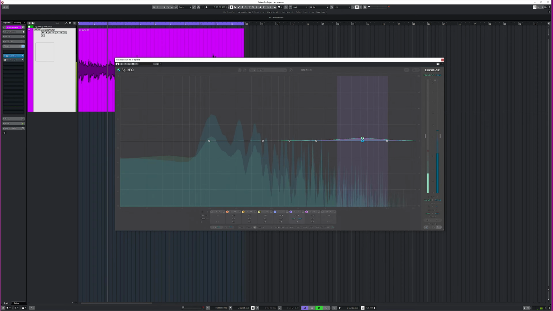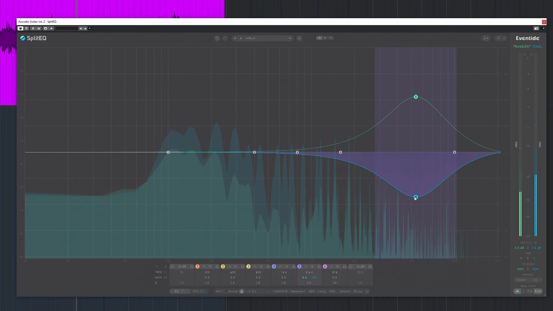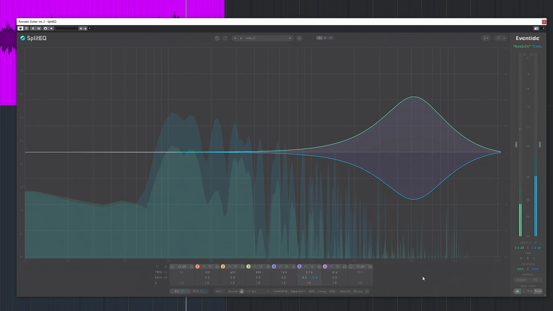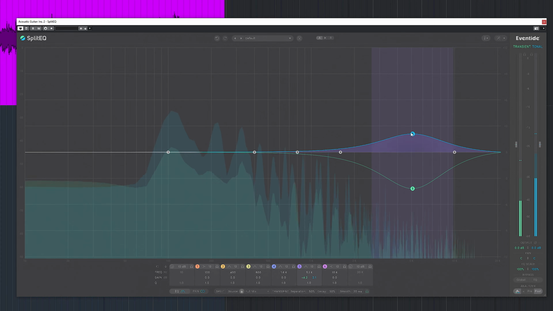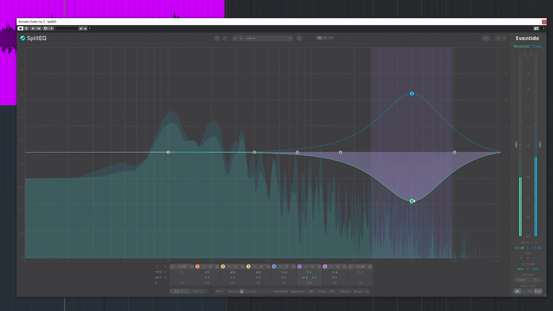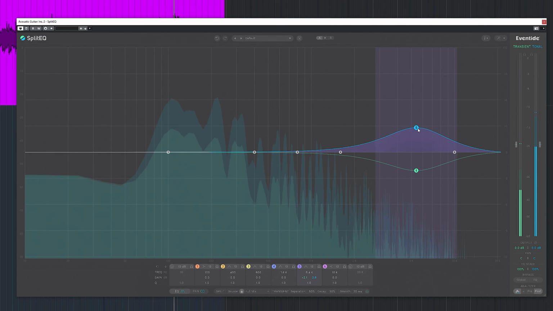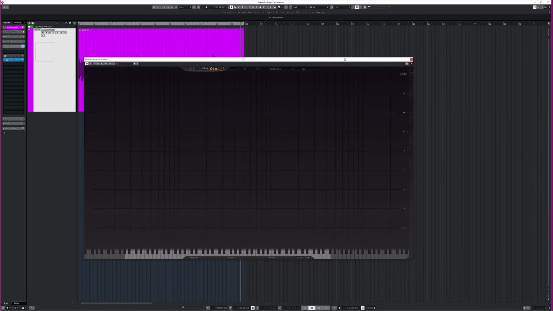With Split EQ, it's very easy to change the performance from attacky to more rounded and airy types of acoustic guitar sound. With Pro Q3 it's nearly impossible to achieve that.